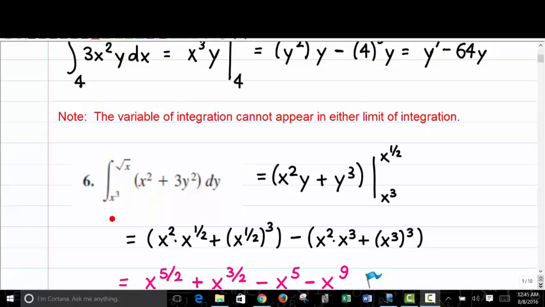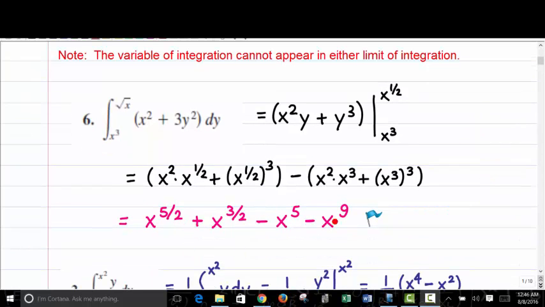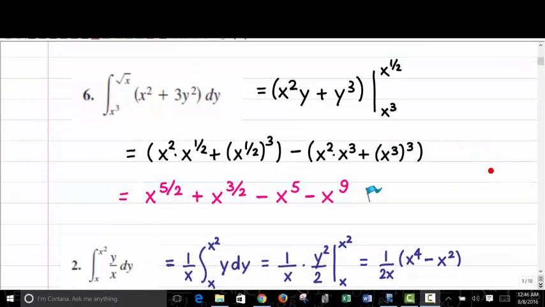So you see this one with respect to y, the antiderivative of x squared dy would be just x squared y. Don't confuse that with derivatives, because x squared might as well be 6 or something. Then it would just be 6y, and then 3y squared would be y cubed. You plug in the upper and lower limit, which are in terms of x, for the variable y, which is what I did right down here, and worked this out and got terms that none of them combined. They were unlike terms, which is fine.